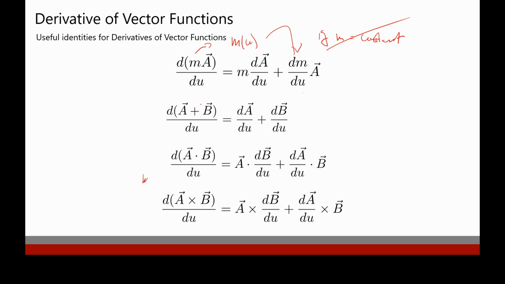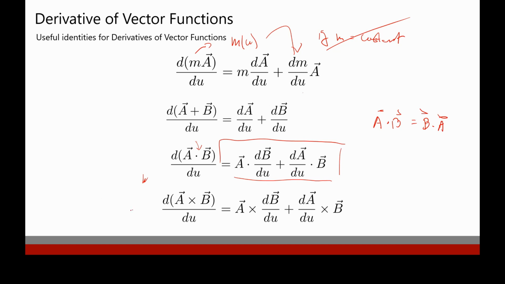Okay? So product rule. And then if you add two vectors, then you take the derivative of the sum of these two vectors. It's the same as applying the derivative individually to both A and B. Then you have a dot product. So the derivative of your dot product between A and B would be equivalent to this one. So product rule. So A dot the derivative of your vector B with respect to U plus the derivative of your A with respect to U dot B. Take note that A dot B is commutative. So pag nagbaliktad sila, parehas lang. You reverse the order, they are the same. So whether it's dB over du dot A or B dot dA over du, walang problema.